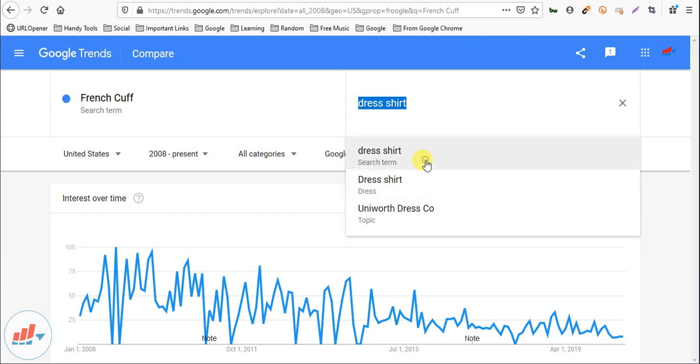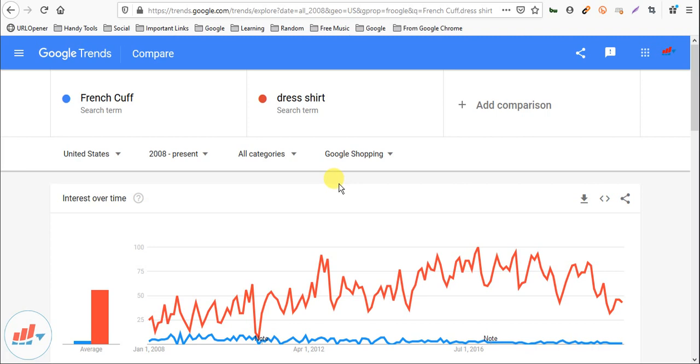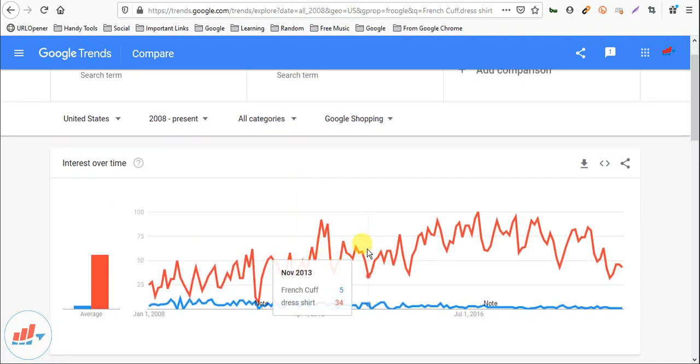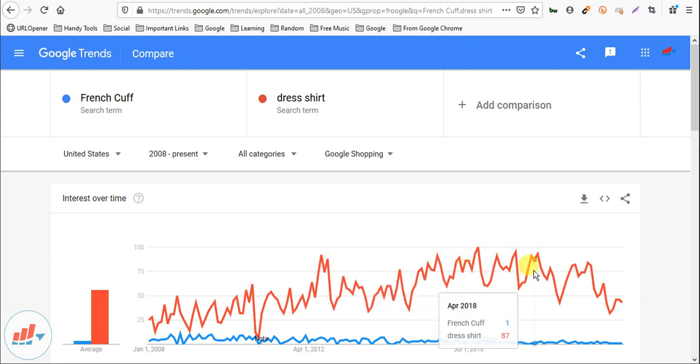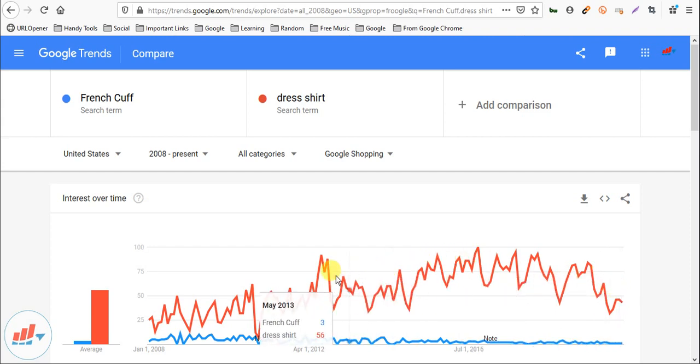This is the search term that I want to compare with the French cuff, to see how many times people are searching for it. You can see here that as compared to French cuff, the demand for dress shirt has increased a lot, and even today a lot more people are searching for the dress shirt as compared to the French cuff shirt.